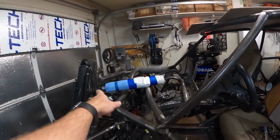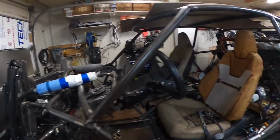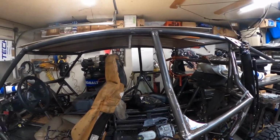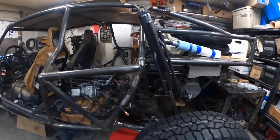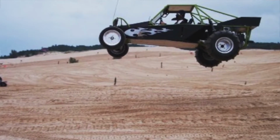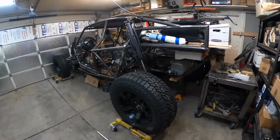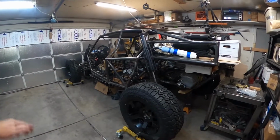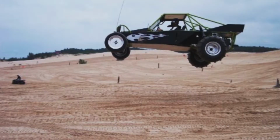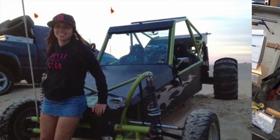I think the front and rear motor, the front is a little lighter than the rear, but they're about 200 to 300 pounds. So it's a heavy car. I won't be jumping this like I was my old one. I think I might have to settle on this being like an overlander, which I'm fine, but I'll be ripping it through the trails and the whoops and stuff like that. I just don't think I'll be doing that high jump and stuff like I was the old one, but I'll find a way to beat it up.